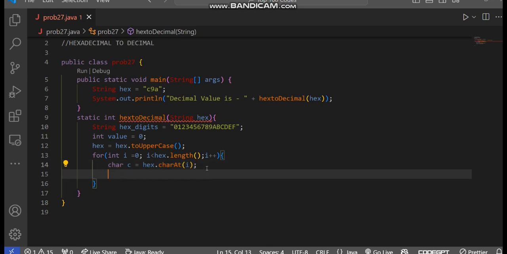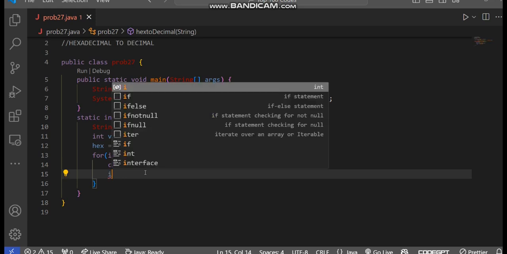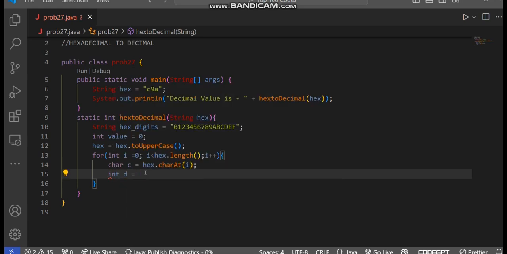Now the next thing is we have to compare every digit of this hexadecimal number to all the hexadecimal digits and check the equivalent decimal value for that. So for that I am taking another variable, int d, which will store the converted digit.